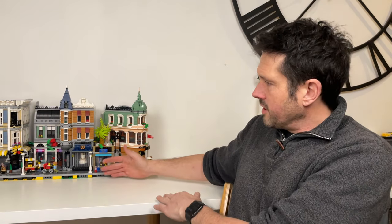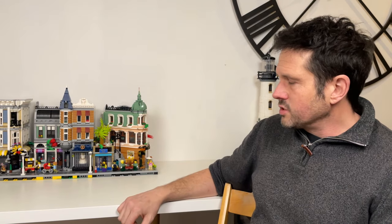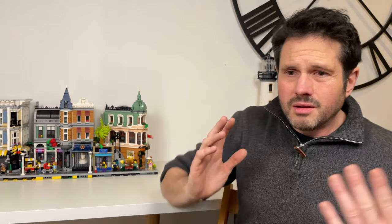Now, the next phase of development, we have a choice. I can either go on to building another modular. I have plenty to build, and I'm quite tempted, but I think it's time to build some roads, don't you? We've got room out the front now for some road plates, so I can get those built and then get some cars in the city. Once that's done, then I'm obviously going to need to add an extra table, but that is the choice at the moment. Either we add another modular, possibly the police station, I don't know, let me know what you think, or we crack on with some roads. So let me know in the comments.